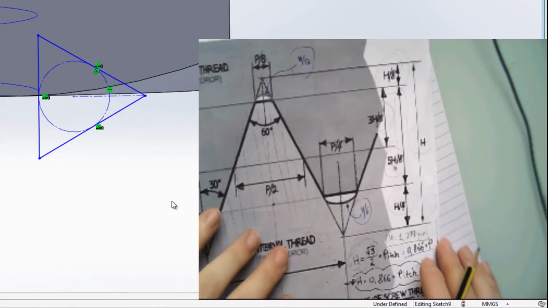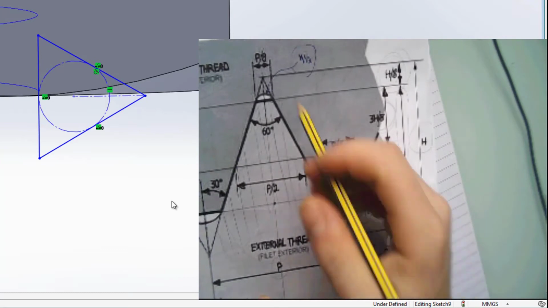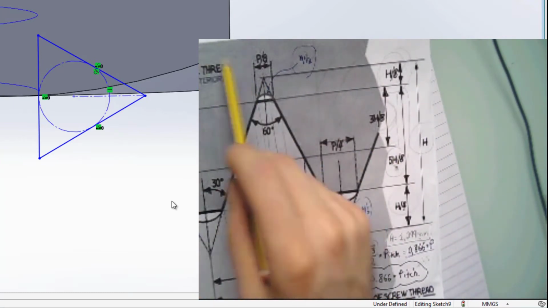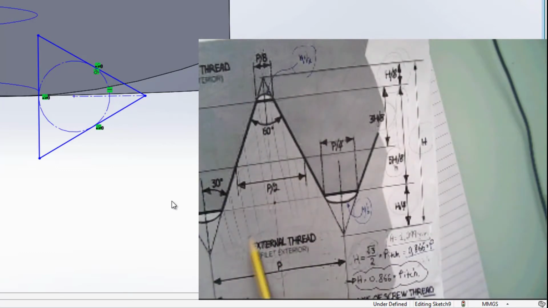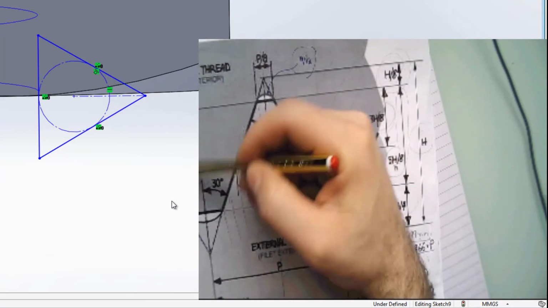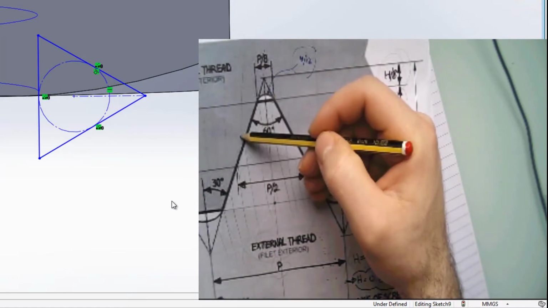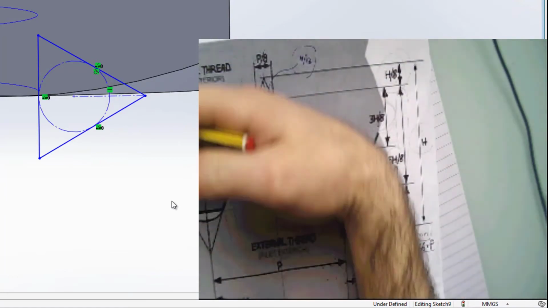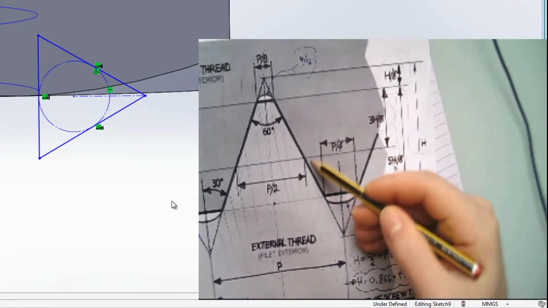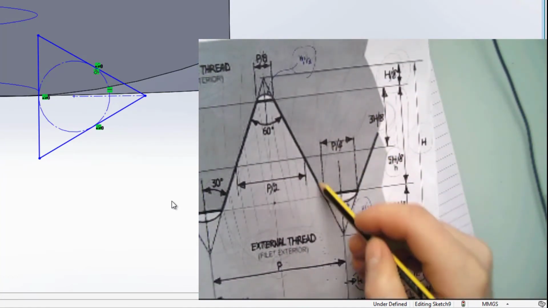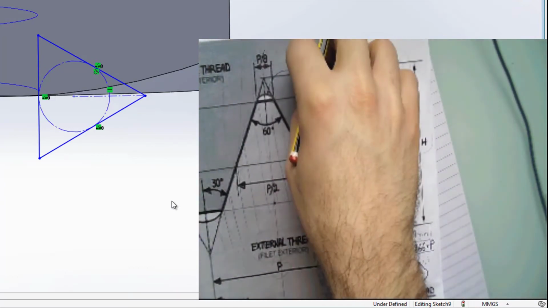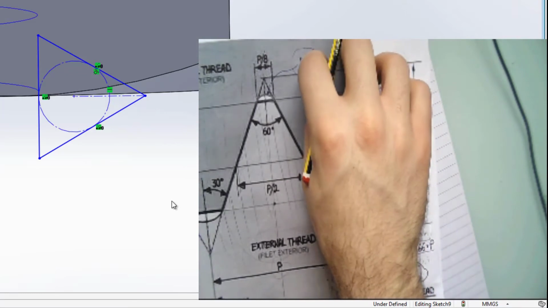From this datasheet, these are the internal threads and these are the external. These two shapes here, from this side, these two triangles are the threads for the bolt.